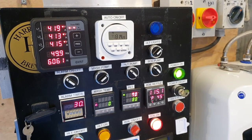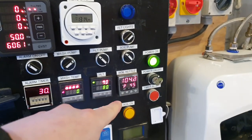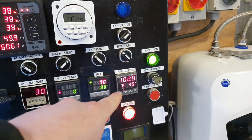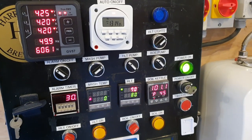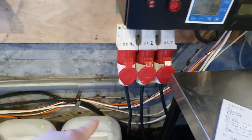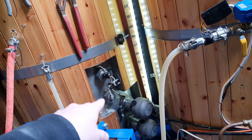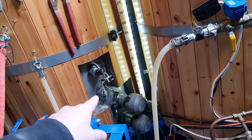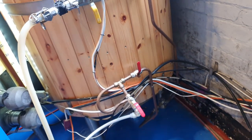So, yeah, that's very odd, isn't it? It's just reading the temperature up at a silly number. Can you see it? That it's not that high. It's just about 100 degrees. So I'm thinking we rewire this. We change out all these cables that are carrying signals for the PT100s or whatever I've got in there, and we'll use shielded cable so we don't get any interference, and just upgrade it all.